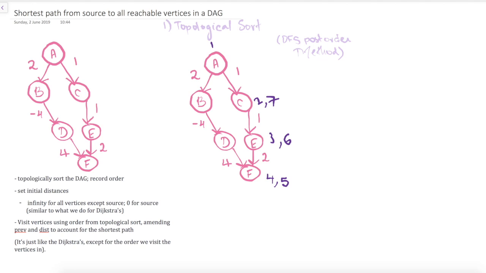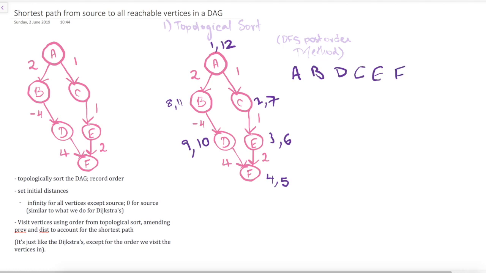So we go to B and record the pre-order time as 8, 9, and we stop pre-visiting nodes here. So we conclude that the post-order time here is 10. This is 11, and we end at 12. So the order of the topological sort, of course, we write it out in descending post-order times. So we start off with A, because the post-order time is 12. Then we go to B, then D, because the post-order time was 10. And then we have a post-order time of 7, which is the next largest post-order time. So we write C, then E, and finally F.